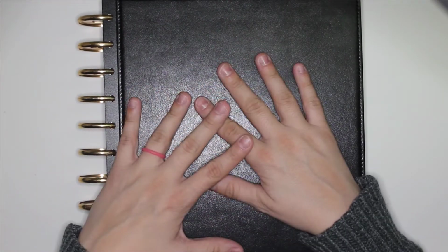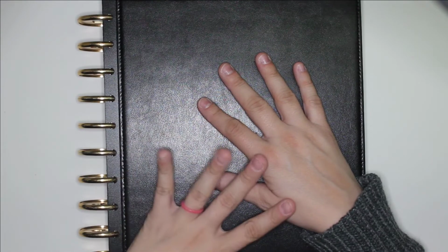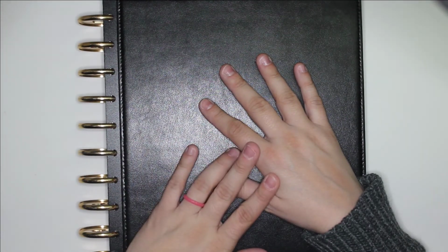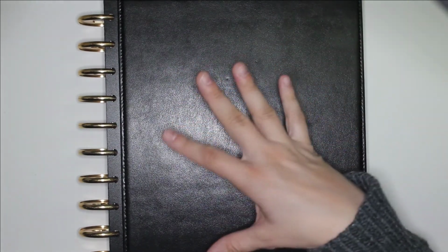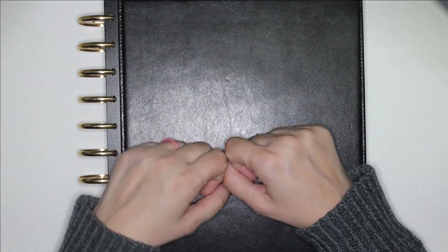So today is the last day of 2021 and I wanted to go ahead and get our setup ready to go for 2022. I was using an Erin Condren notebook. It was like a monthly planner and it just wasn't really working. It wasn't helping me reach my goals, so I went ahead and fell back to what I had been using already for 2021, so I thought I'd just go ahead and implement the same system I'm using. So with that, let's go ahead and get started.